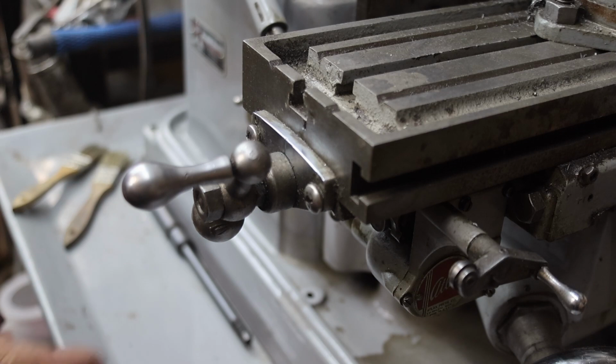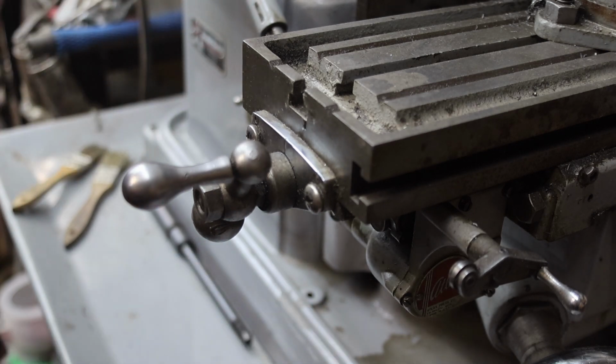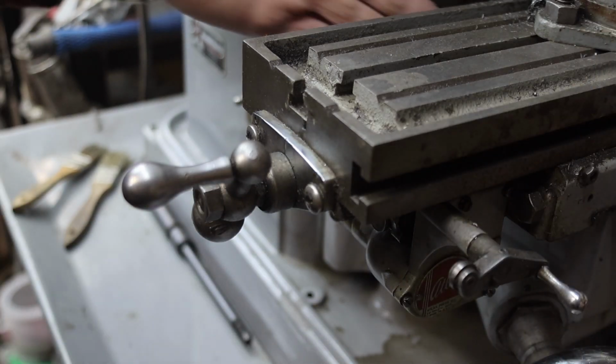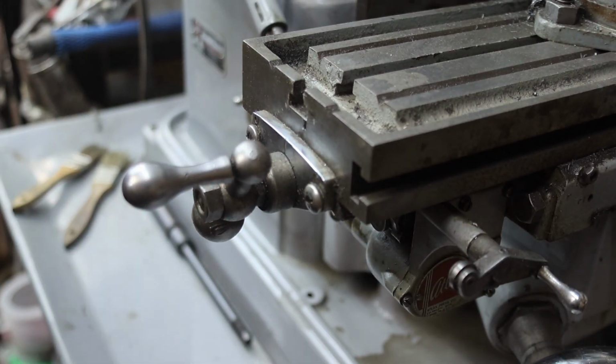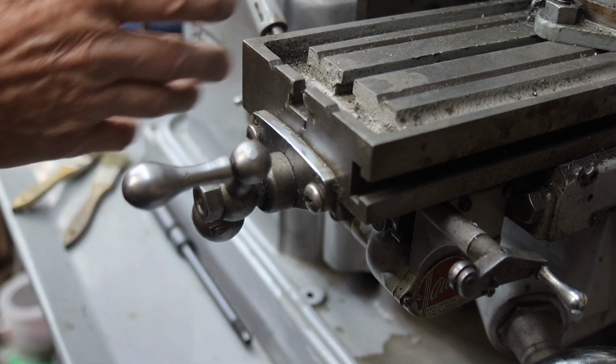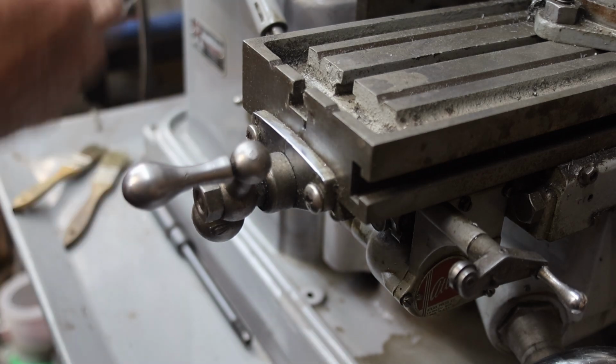But anyway, we're just interested in movement of the table. So if your spindle's turning, it's a positive drive all the way down into the gearbox and into the table feed. So I would expect to see wear in the middle of the table, down over here. There again, I'm zoomed in, I'm too close. But you expect to see wear in the table. It's going to be tighter on the ends, looser in the middle, but otherwise positive engagement all the way through.